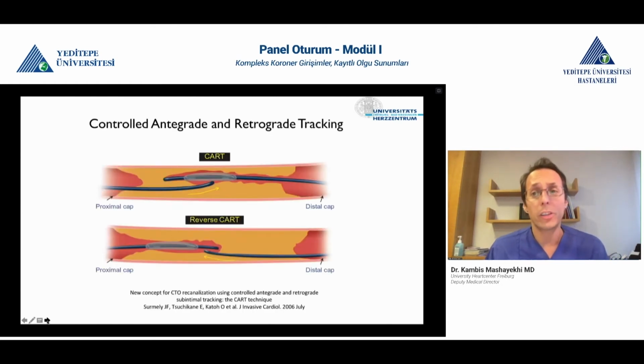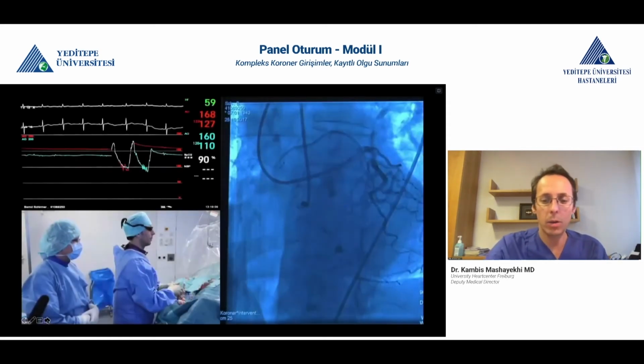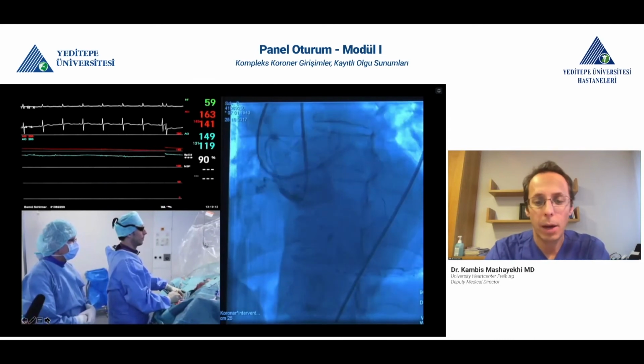So coming to the reverse CART. The reverse CART scenario is also very important. So if you want to bring your retrograde and antegrade wires together, you want to make a connection, you need the reverse CART. And the reverse CART actually came up with the Crossair in 2010, 2011, when the Crossair was more and more in use, because there we could firstly go retrograde with a microcatheter and then use different wires. In the past, we could only do the CART maneuver, actually. Go retrograde with the balloon and puncture towards a retrograde balloon. So here you will see a reverse CART maneuver.